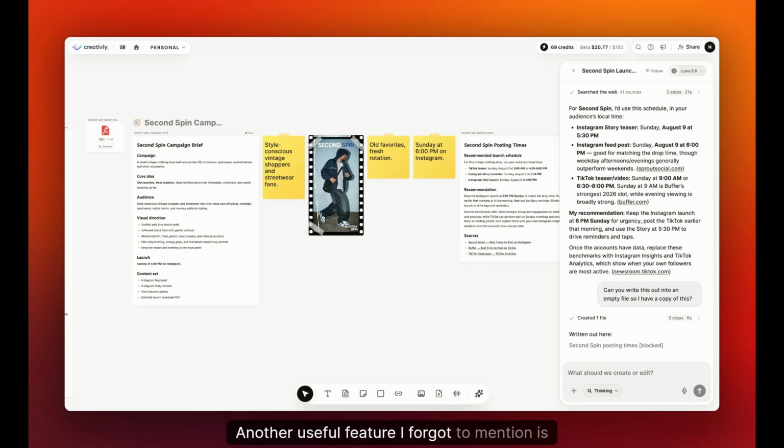Another useful feature I forgot to mention is called skills and how to use them. So in this scenario, I create a clothing drop launch set. I create some custom formats, create a PDF, and even a markdown. You can create this as a reusable pattern or workflow that you try for other use cases, for other launch sets. So let's say, in this case, I want to turn this into a skill. Create a skill or workflow for this entire process that I've done for this launch set, so I can reuse it again, make it generalizable.